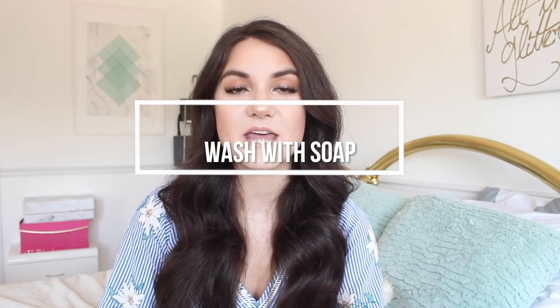A little tip when using any sort of product down there — even when washing yourself — you always want to apply products on the outside and not the inside. You're not supposed to put any product up there. The reason you want to exfoliate down there is to get rid of all the dead skin cells, which will help remove irritation and reduce the chance of ingrown hairs. Once you exfoliate, you can go ahead and wash that area.